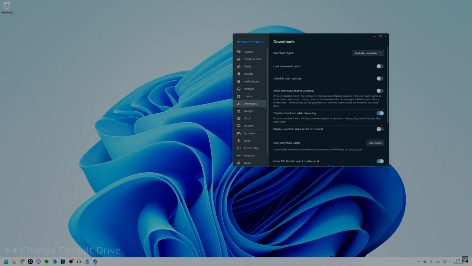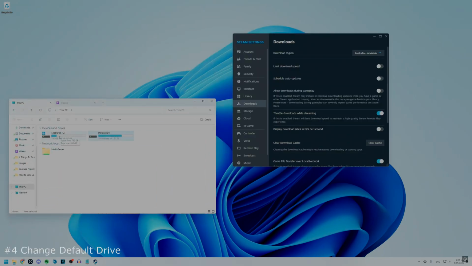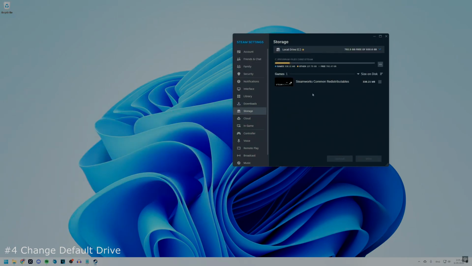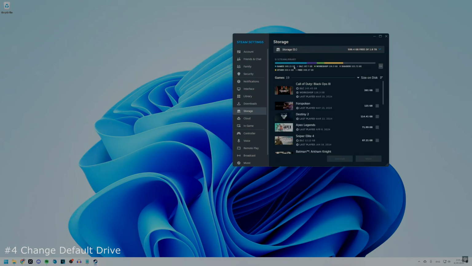You don't have to. If you're like me and you have multiple drives in your system, for example, one for my operating system and essential programs, and the other for my storage, including my Steam games, what you can do is select storage, select the drop-down, and select the storage drive you plan to use or you are using for your Steam games. You can then click on the Meatball menu, yes, that is what it's called, and select Make Default.